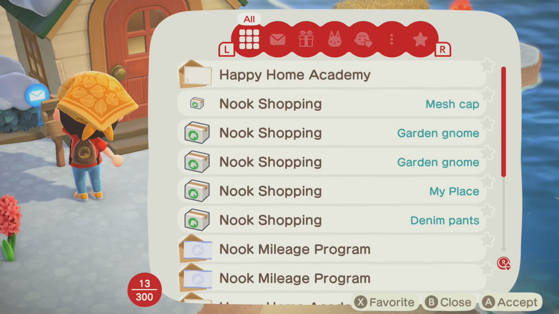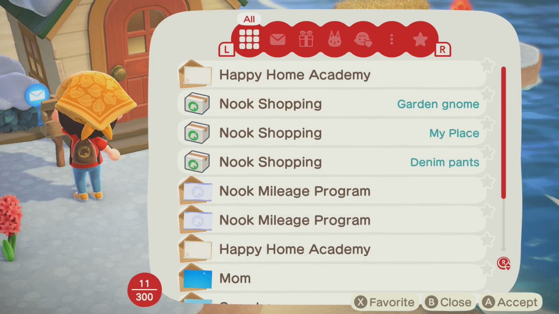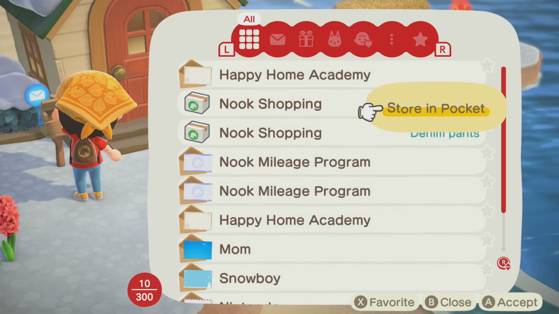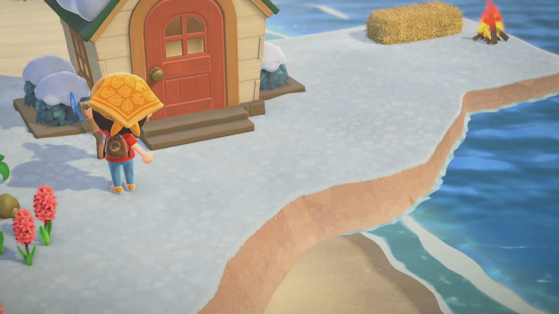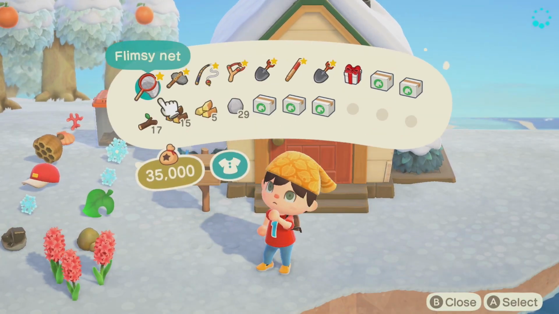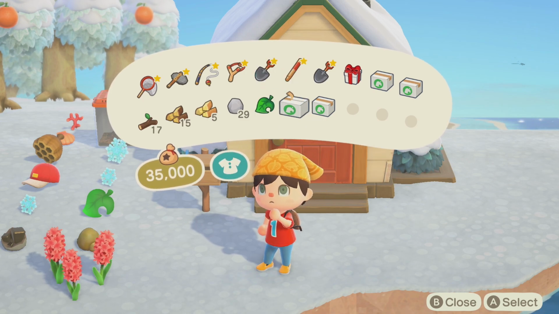So we ordered a bunch of stuff. I got a cap. I got a couple garden gnomes because I got to give one to Danny. She's been waiting since the game came out to find one of these biker gnomes. And then I think I got myself some better looking pants. We got to open these all up. I'm hoping to earn the miles to expand my backpack here pretty soon.